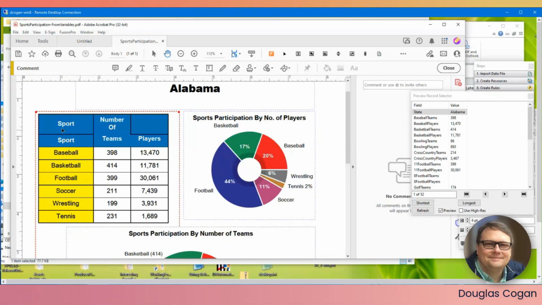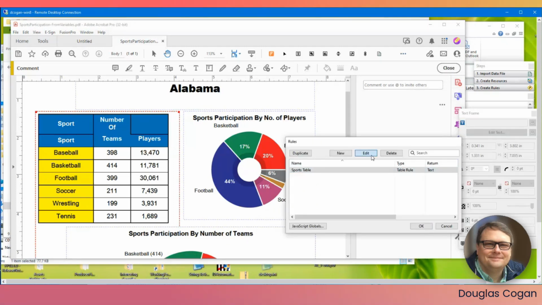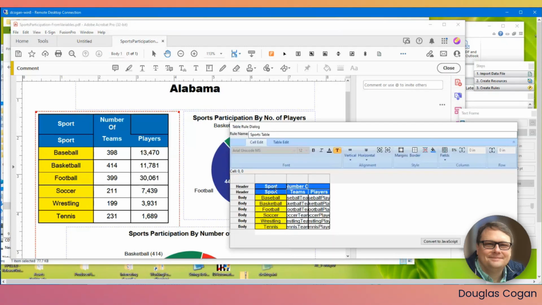well, now it looks like this, which is kind of silly, right? But what I did was I said I wanted to merge together these two cells, this sport, and merge these four. So I'm holding down the control key and selecting multiple here and saying merge them.